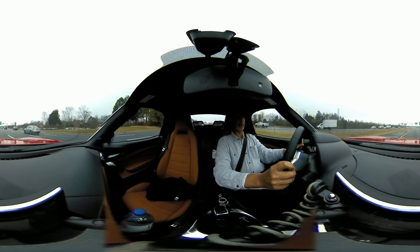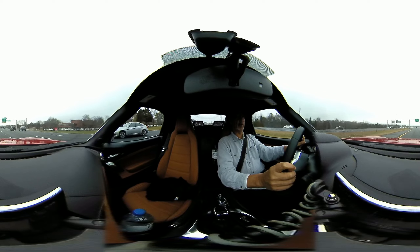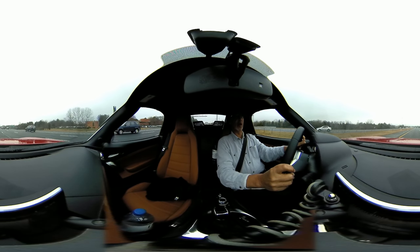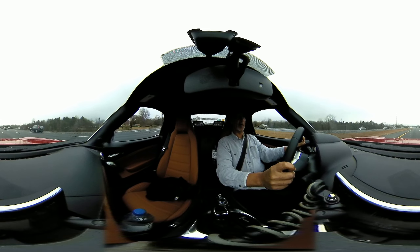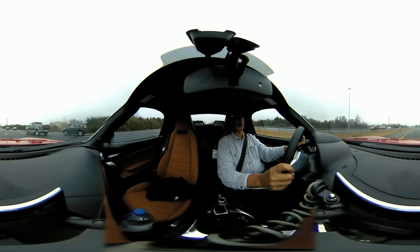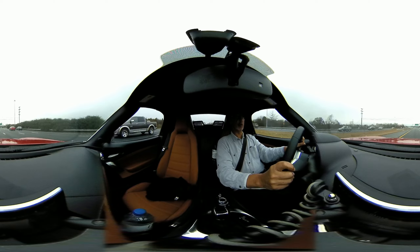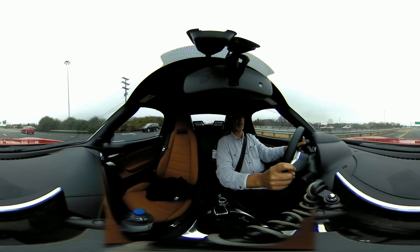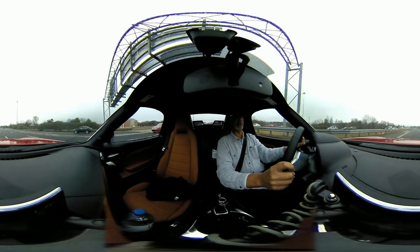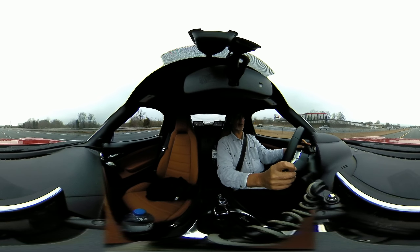As you may or may not know, with a 360 degree camera there's no such thing as pointing the camera in the right direction. The only thing you have to be concerned about is if it's a bright sunny day, especially with a two lens camera which is what I'm shooting with here. It has a front lens that shoots a hundred and ninety degrees and a back lens that shoots another hundred and ninety degrees, and they overlap to give you the 360 degrees.